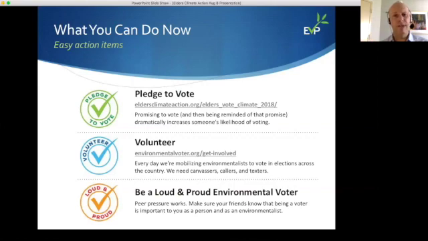And so it's very, very important to remember that peer pressure works. Whether you're on Facebook or whether you're talking to your friends in the farmer's market or anything, make sure they know that you wouldn't be caught dead not voting this year. It is the highest form of environmental citizenship as far as you're concerned. And if you're loud and proud about that, you will change people's habits. You will.